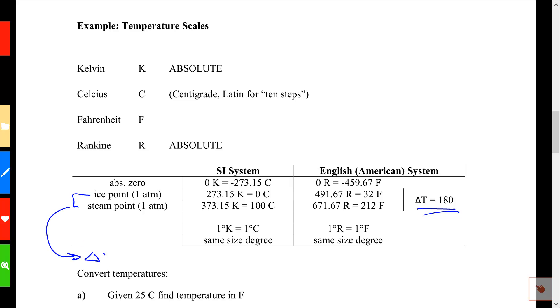So physically it's the same, so we could say delta T equals 100°C, which is the same as 180°F. And we can use that to create a conversion factor. So I can divide by 100 and get that 1 degree C is the same as 1.8 degrees F. Now, the degree centigrade is the same size as a degree Kelvin. And a degree Rankine is the same size as a degree Fahrenheit. So we could also write this as 1 degree Kelvin equals 1.8 degrees Rankine. And we could take both of these and make conversion factors.